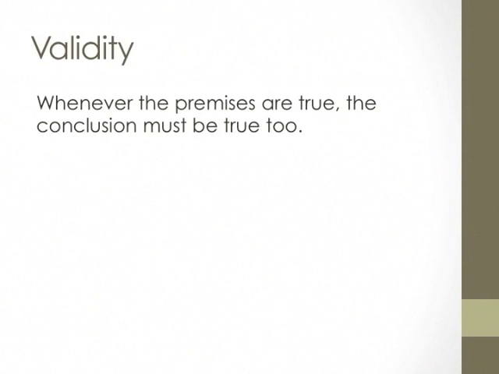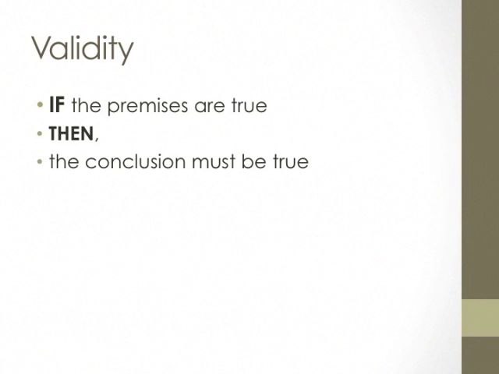And here we arrive at the notion of validity, at the definition of validity. So an argument is valid if and only if, whenever the premises are true, the conclusion is true as well, right? So if the premises are true, the conclusion must be true as well. Another way of saying it is that it is impossible for the premises to be true and the conclusion to be false. But one consequence of the definition is that you could have an argument that is valid, but whose premises are not actually true.